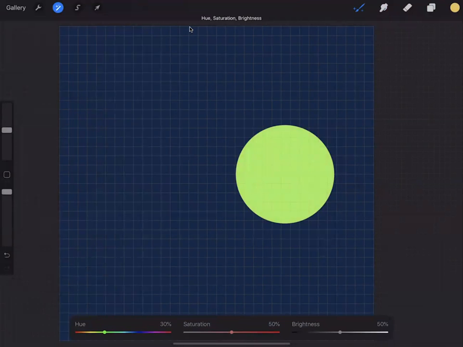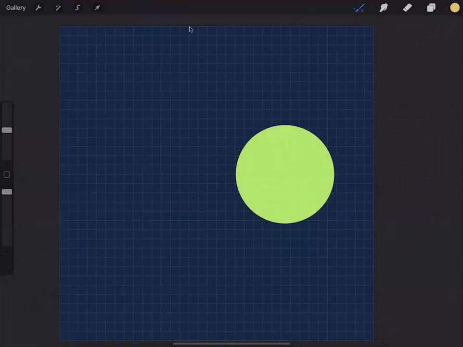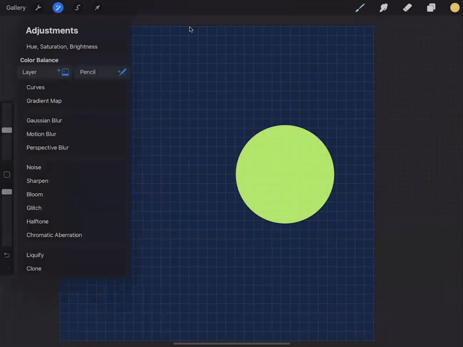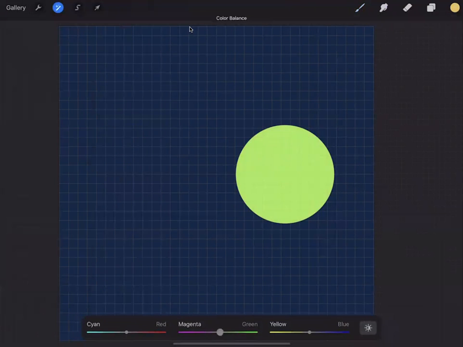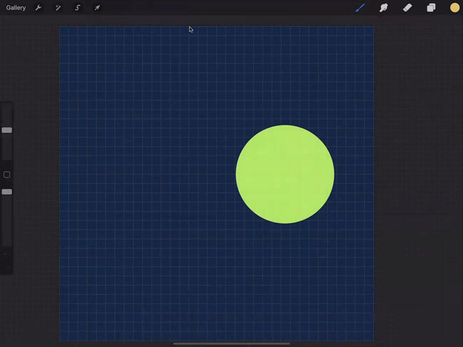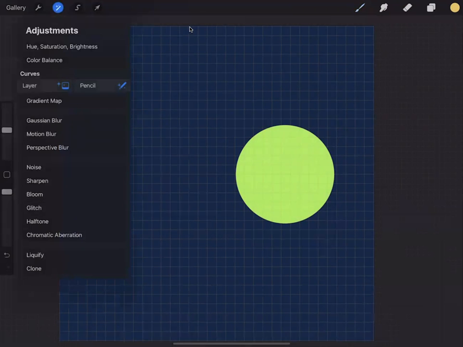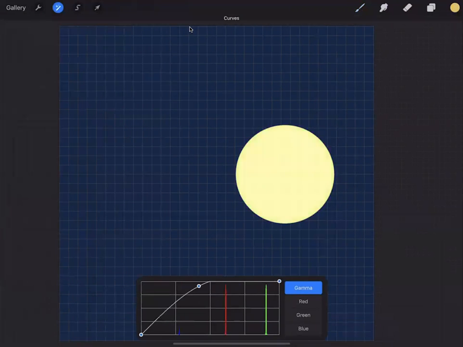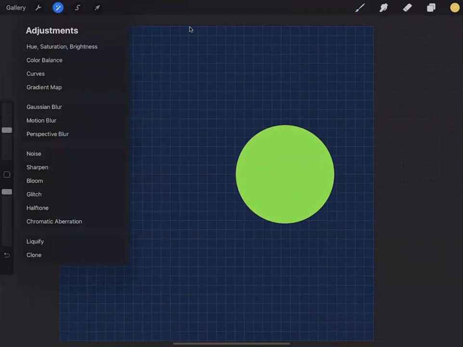So I can just, maybe I don't actually know how to use this part on this one. Huh. Okay, well, just pretend I'm doing something. I'll show you how the pencil option works in the settings I do use. Color balance. Again, some options here that are probably a little bit more familiar to people who maybe do photography or other design things. Curves. Again, don't use those. The 2 I use most frequently are Gaussian blur and liquefy.